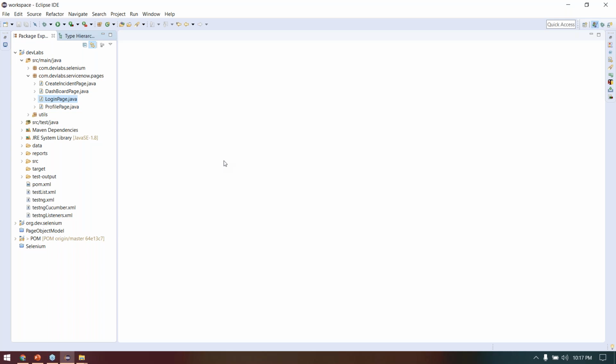The page object model or Cucumber, everything is going to be the same in Appium as well, only the device changes. Here we automate the browser, and there we automate the device. That is the only difference. Even on the Appium website, you can see that Appium internally uses Selenium. So if you know Selenium, of course you can learn Appium as well.